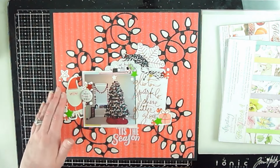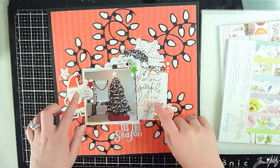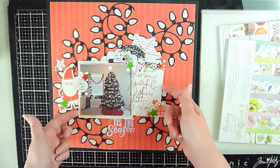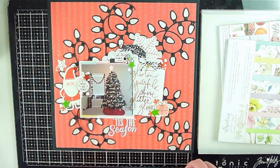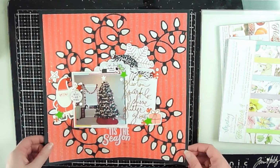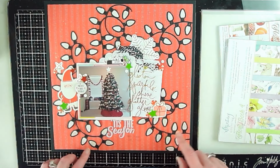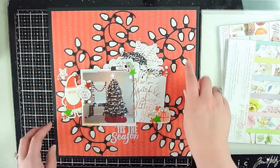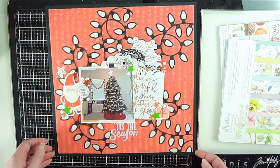I used that as my sparkle element, and I scrapped a picture of our Christmas tree. Everything else is just a Christmas layout, little supplies that I pulled from my stash that were for Christmas, and I added some stars and some little stickers here. I really love how it turned out. If you could see it in person, you could see how sparkly it is. It's super fun. And I used this really fun cut file. This is from Paige Evans, and I love that cut file.